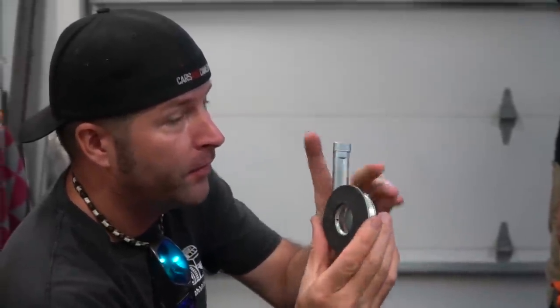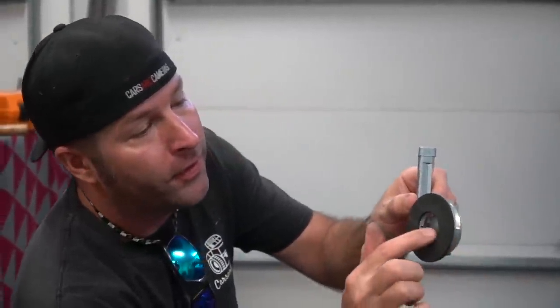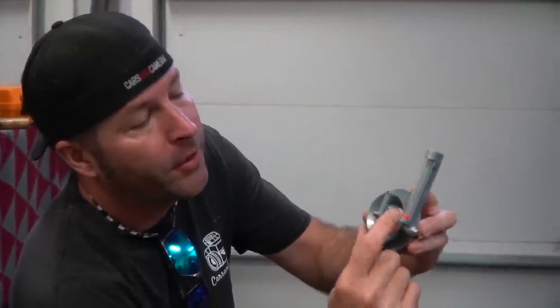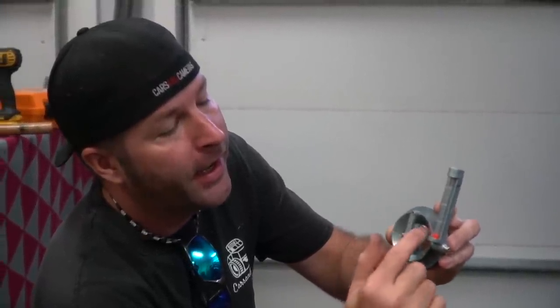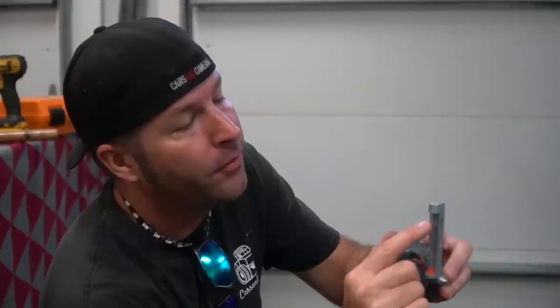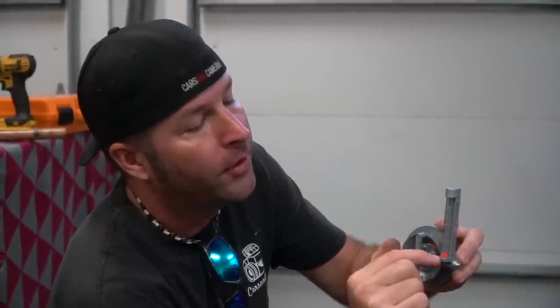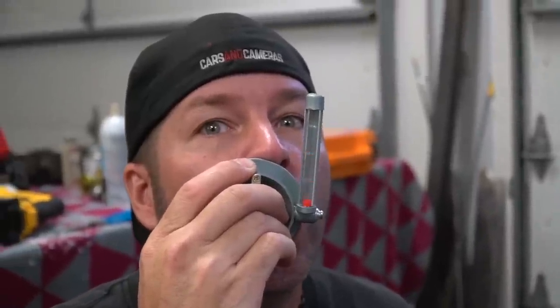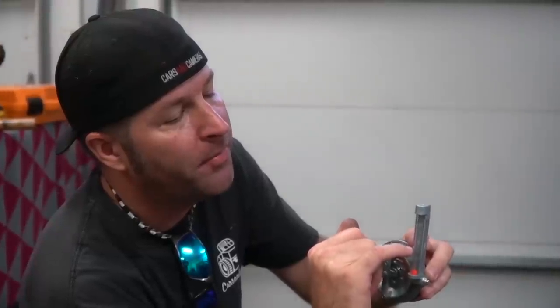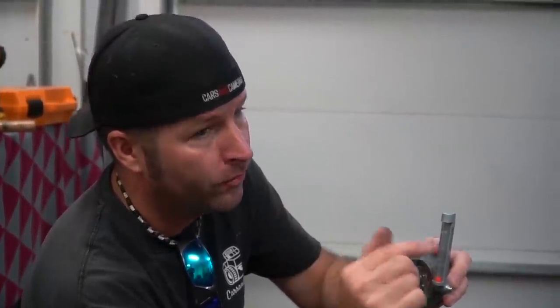You put this up against the carburetor, the air is sucked through, and you can adjust this little, I'm gonna call it a plate. As you adjust it, it'll create an airflow through this little tube, and it'll make this little red BB float ball. You want it to float about midway, and you keep going to every single carburetor and make adjustments until they all float in the middle.